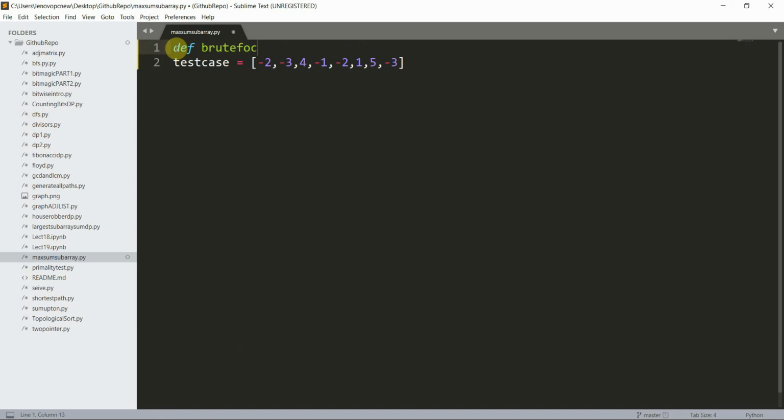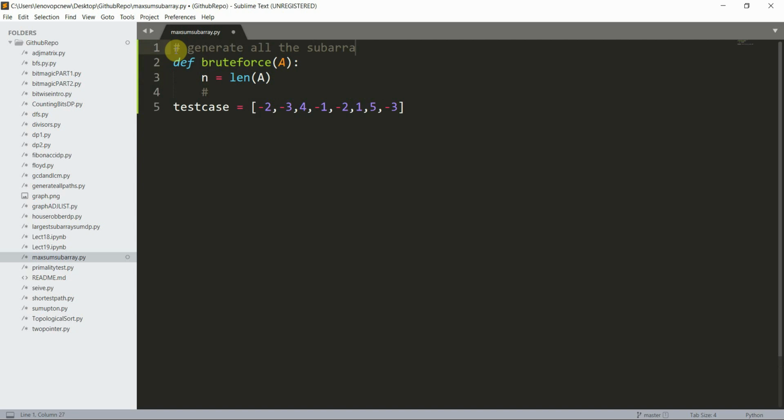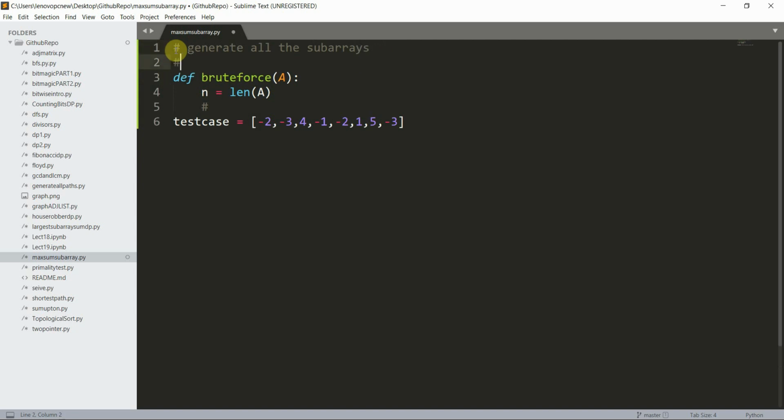Define brute force, and I have an array a. I have the length of the array n, and now what I can do is generate all the subarrays. I write a comment: a brute force solution would generate all the subarrays and then check which subarray has the max sum.